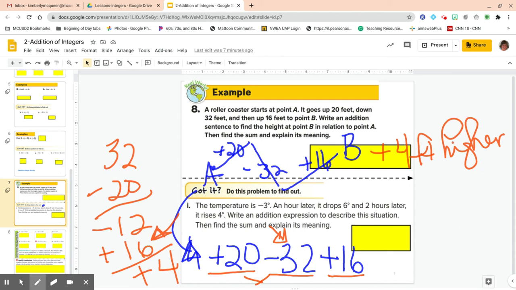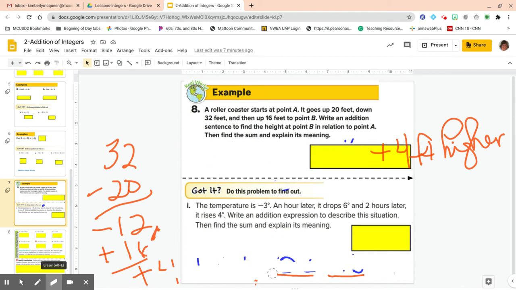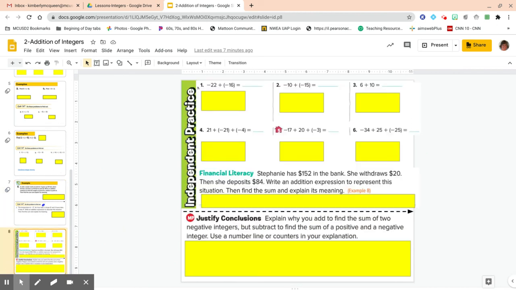Okay? We're going to let you do letter I. It has to do with temperature. Temperature seems to be a little bit easier to understand, and so you should be fine there. All right, so let's go on. We have slide 8. Okay, so you see this. This is going to be your independent practice. With these, you will solve them exactly like what we have just done throughout this lesson. You are going to simplify your signs if they happen to be right next to each other. And then you are going to sing the song, and that will help you to solve these.